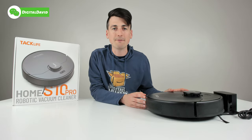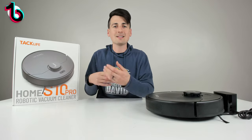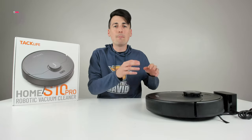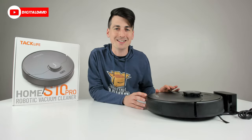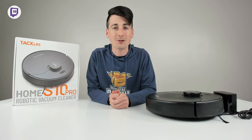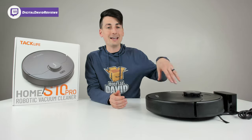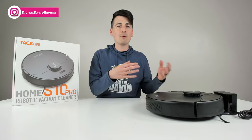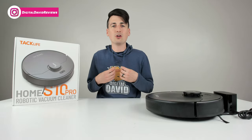I love the mopping feature. It's not fantastic, like it's not gonna replace you scrubbing your floor physically or anything like that, but it's good enough for a lot of instances. Just like a RoboVac in general won't replace you having to vacuum some areas around your house occasionally, this can clean, you know, 90% of your house 100% of the time, right? So I'd rather have that versus me trying to vacuum every day.